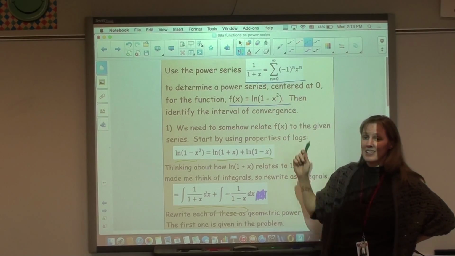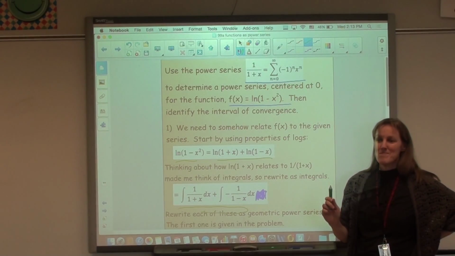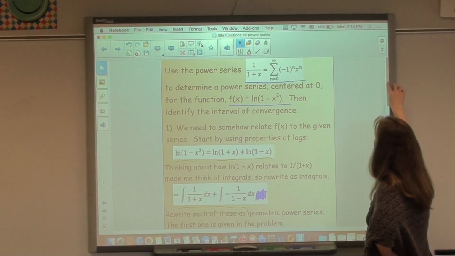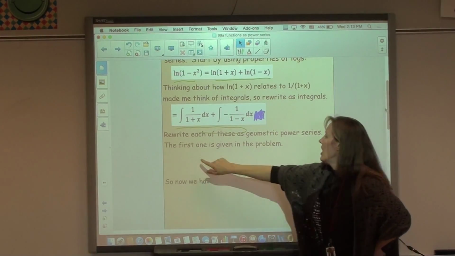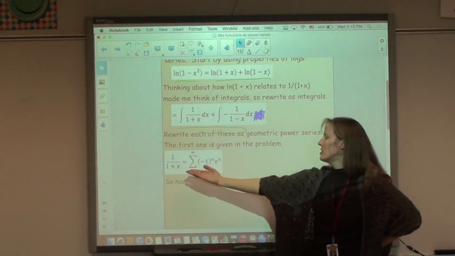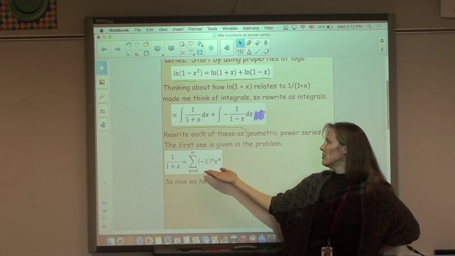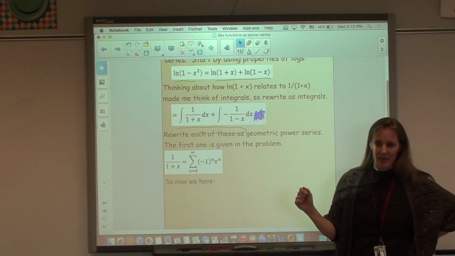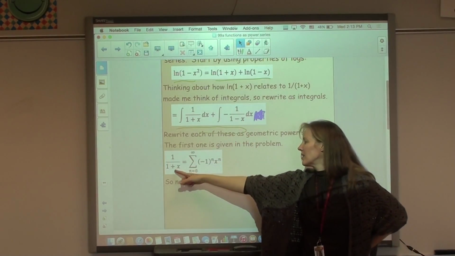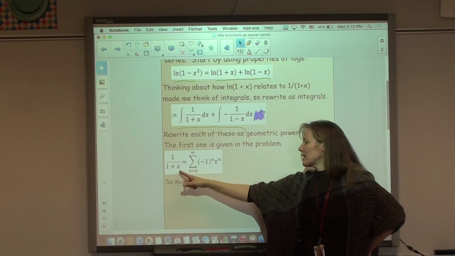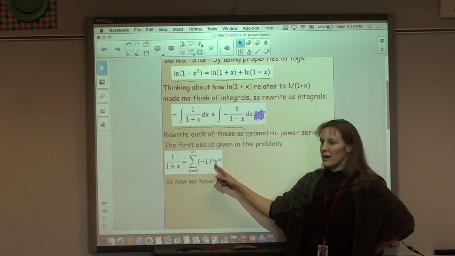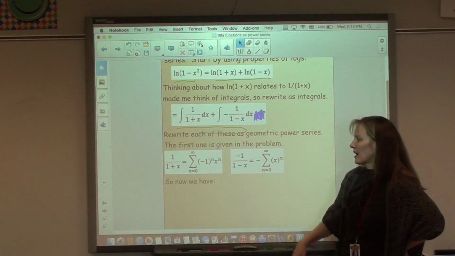This equals this, so you can just write it as a one, and you just integrate the power series. So, what we're going to do then is, first, I know that that is that, right? I need to use this as my basis to come up with a sigma form for this guy. It's actually very easy. If I have this as my sum for 1 over 1 plus x, if I just change the x to a negative x in my sum, then I get this guy.